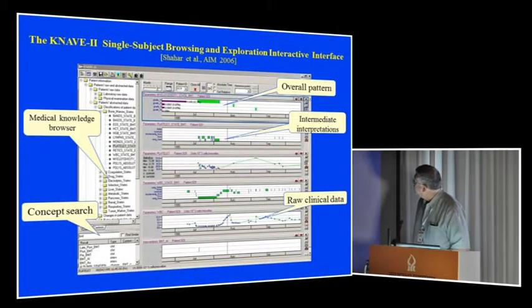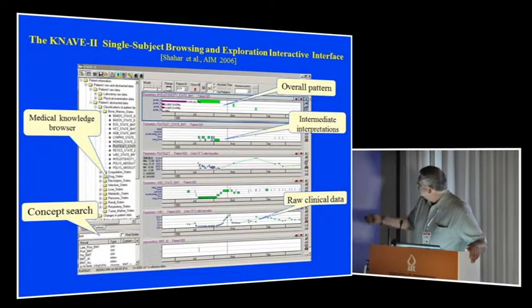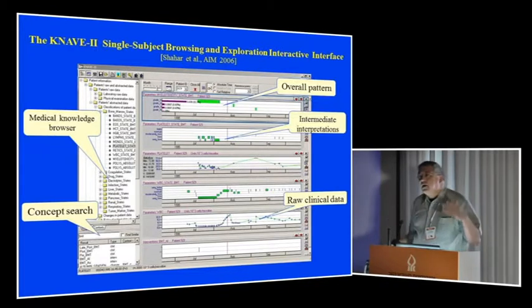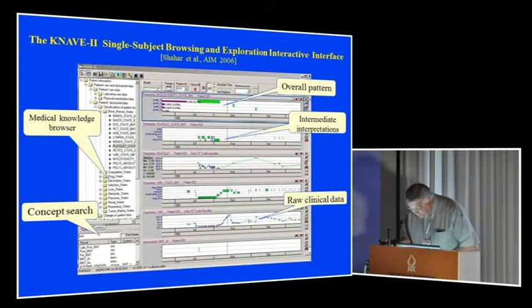So if we look at a particular example of one of our tools, we see some raw data, measurable over time, such as white blood cells, but then we see intervals that are abstracted and interpolated for this particular patient. We see some raw platelet counts, and then we see abstractions, and then finally an overall pattern of bone marrow toxicity grade 3. If we zoom by clicking on July, we will see July 1 to July 31. If we zoom on into July 17, you will see 24 hours, etc. We can go down to the level of seconds, and we can go up to the level of 10 years. And then we are actually going to see all the levels of abstractions, and that's a very useful way of browsing the data.